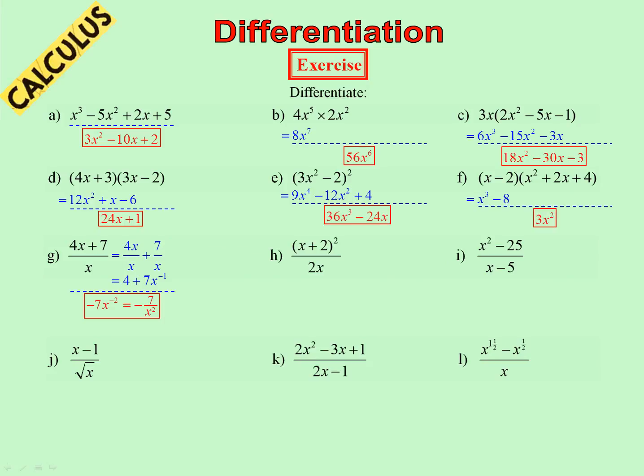And we write with positive exponents. This one here is fun, but we must multiply out the top first, then write out separate fractions. So there we are. Now we're going to say that over 2x, that over 2x, that over 2x. There it is there, becomes that. And 2 over x, 2x to the minus 1.